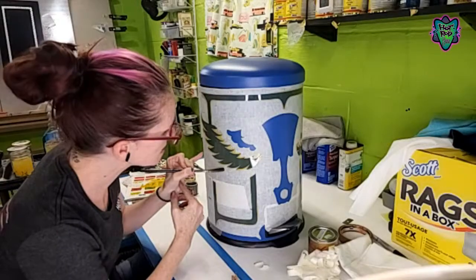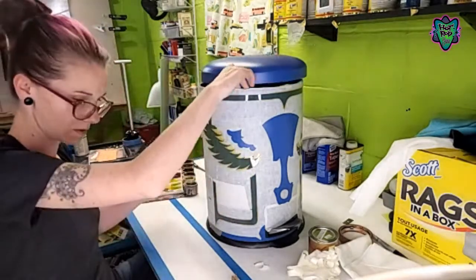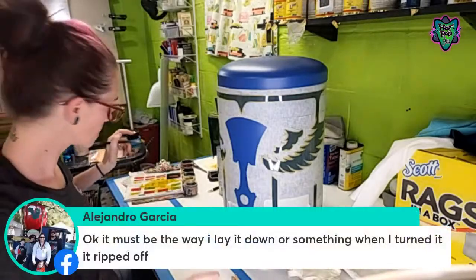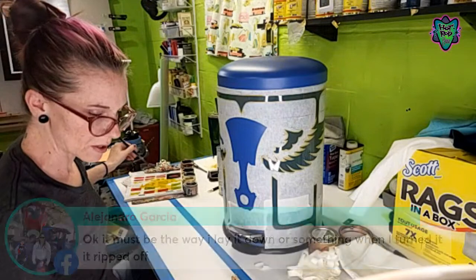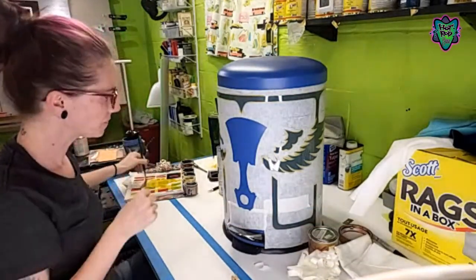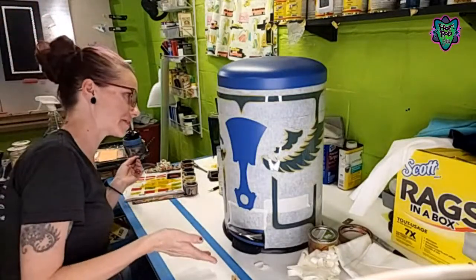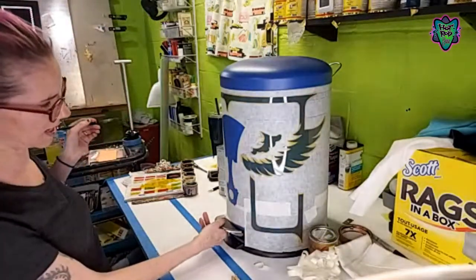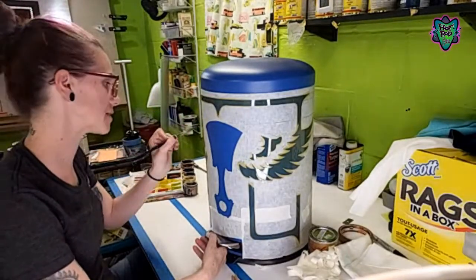Sometimes you'll get little fuzzies in here, and I just pick them out with the tip of my brush. When I turned it, it ripped off. If you're getting rippage when you're engine turning, it can be two things. It's either your size is too wet, or your size was too dry and your leaf didn't stick down before you turned it, or you didn't press the leaf into the size.